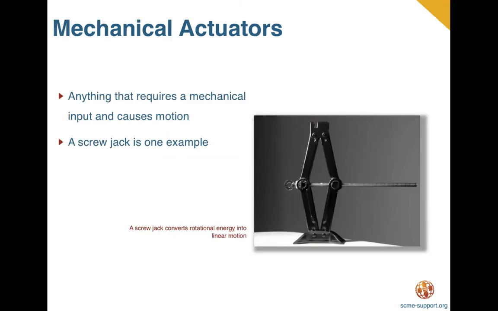Mechanical actuators convert a mechanical or manual input into linear or rotary motion. A common example of a mechanical actuator is a screw jack. Rotation of the screw causes the legs of the jack to move apart or move together. Inspecting the motion of the top point of the jack, this mechanical rotational input is converted into linear mechanical motion. Mechanical actuators can produce a rotational output with the proper gearing mechanism.